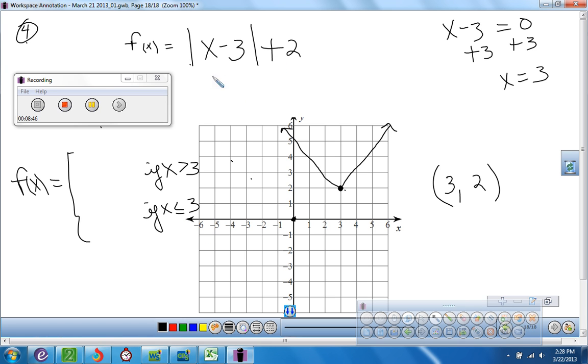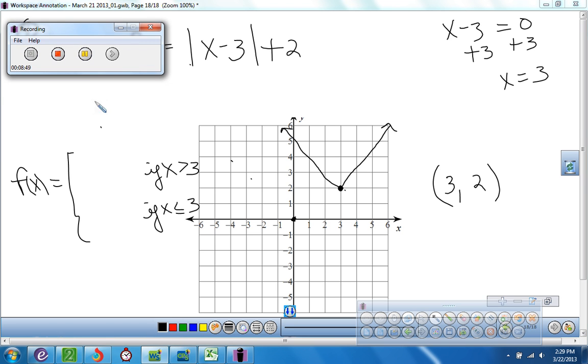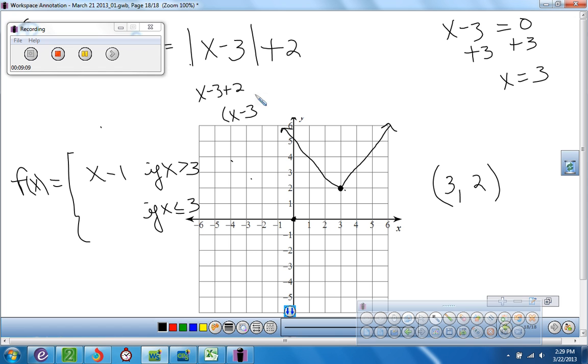Now to come up with the first part, we're just going to take this out of the absolute values and combine. So what we'll do is say x minus 3 plus 2. I've got -3 plus 2, different signs, subtract. So I end up with x minus 1. So that's if x is greater than 3. Now if it's less than, we have to use the negative. So we're going to multiply the absolute value by -1. Make sure you distribute this through so that we end up with -x plus 3 plus 2. So now it's going to be 3 plus 2 for 5. So we get -x plus 5. So that's the piecewise function.